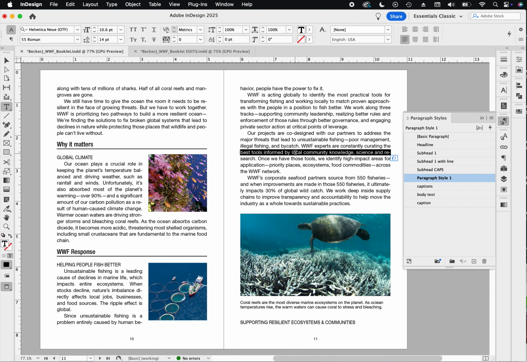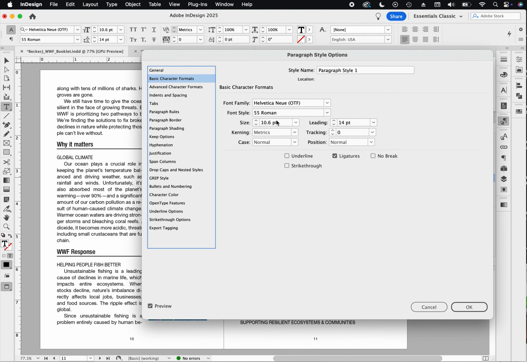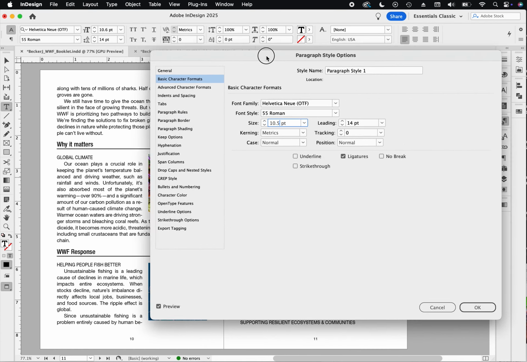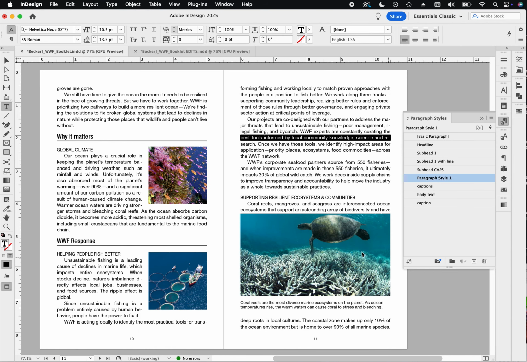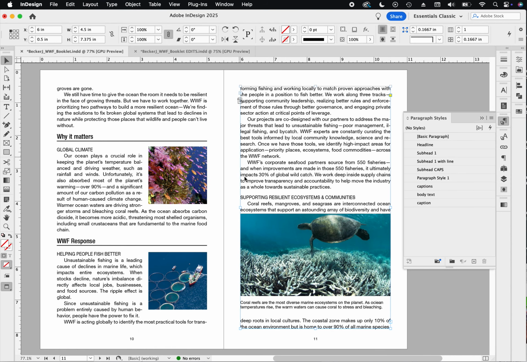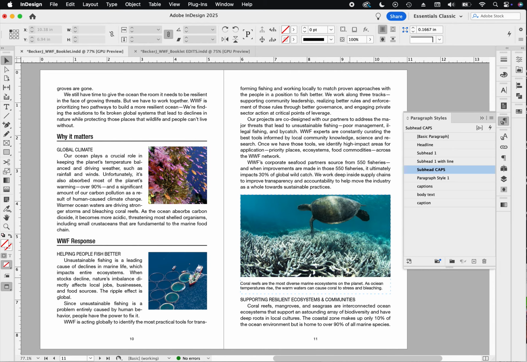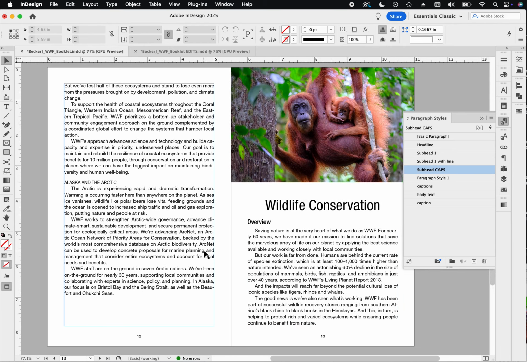What's the size? 10.6 by 14. Let's see if we take this down just ever so slightly. 10.5. Does that help? Probably not. Let's go down to 10.3. Or you know what? 10.5 on 13.5. This is going to make a big difference. Geez, I typed in the right numbers. Here we go. Try this again. All right. This certainly helped this page. And now all the copy is fitting.